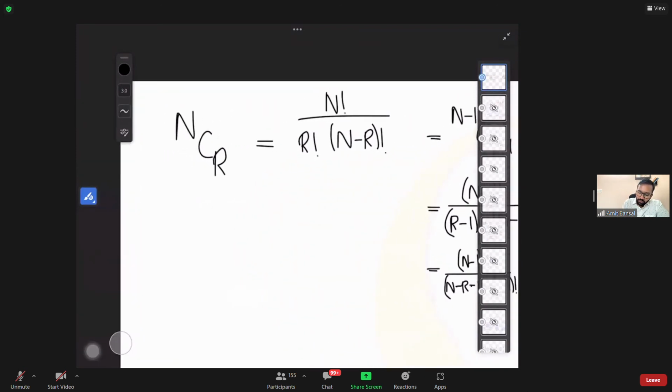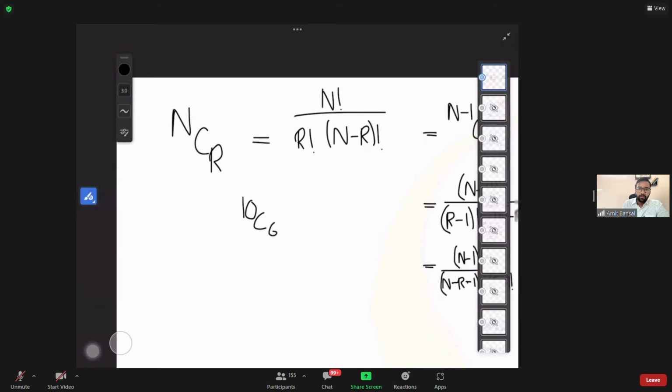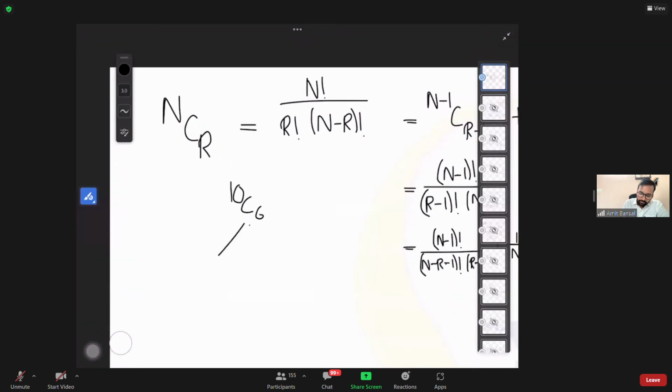Say you want to compute 10c6. It will depend on 10c5? It will depend on n minus 1 cr minus 1 and n minus 1 cr.